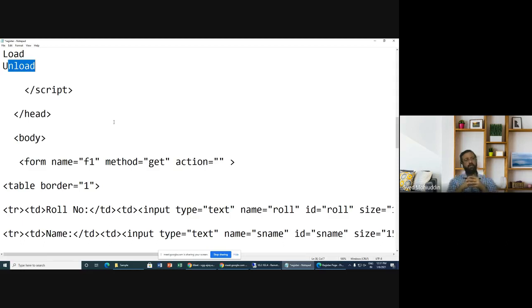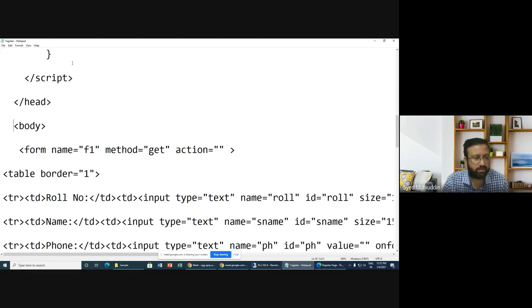This happens even before you start reading an article or browsing the website. Once you type the URL and the website loads, you get a pop-up or screen asking you to register for free or subscribe. Those are done using load. So the load and unload events work on the body.